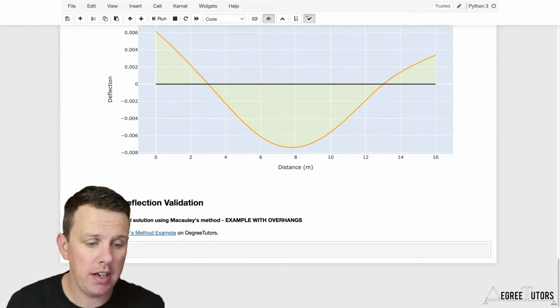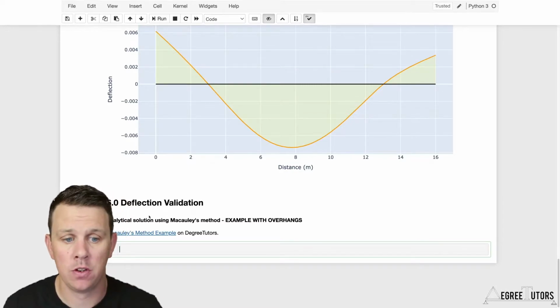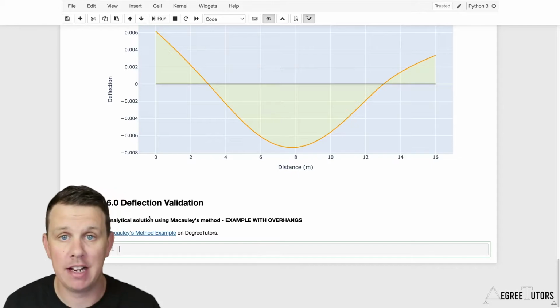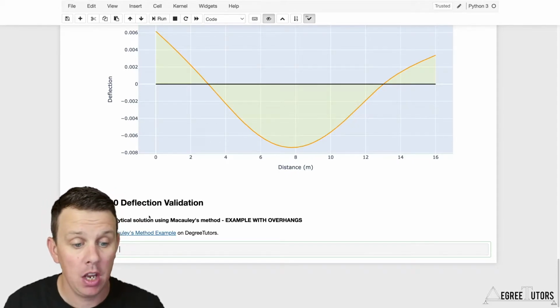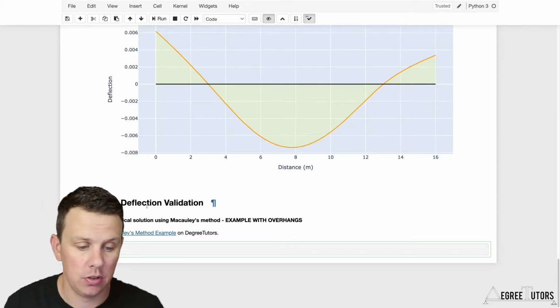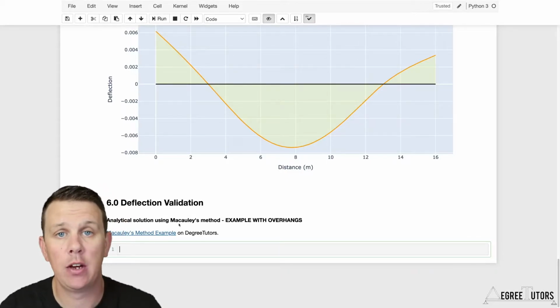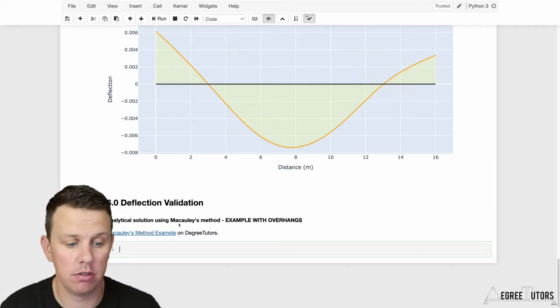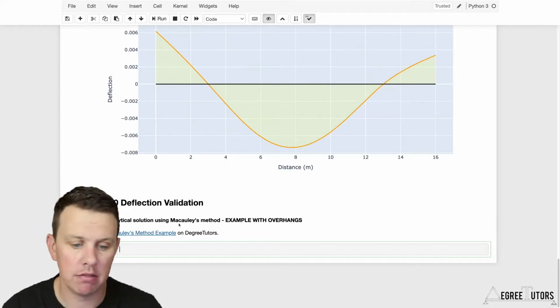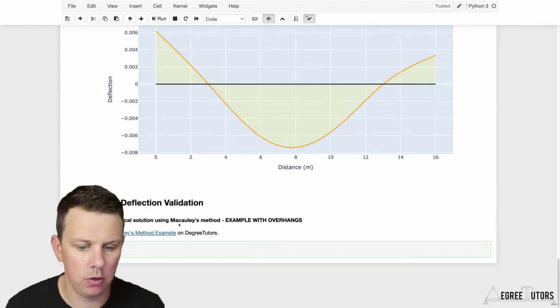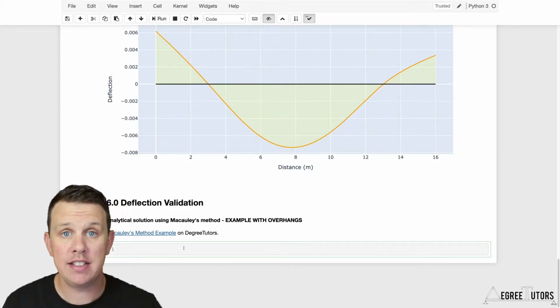you write. Now, you mightn't keep this validation code within your final notebook because it's not relevant for every example or every analysis you're going to do, but we'll have it in here. So it'll be in the notebook that you can download as part of this project over on degreetutors.com. But feel free to get rid of it and delete it from your notebook if you don't need it. All right, so let's just get on with it here.